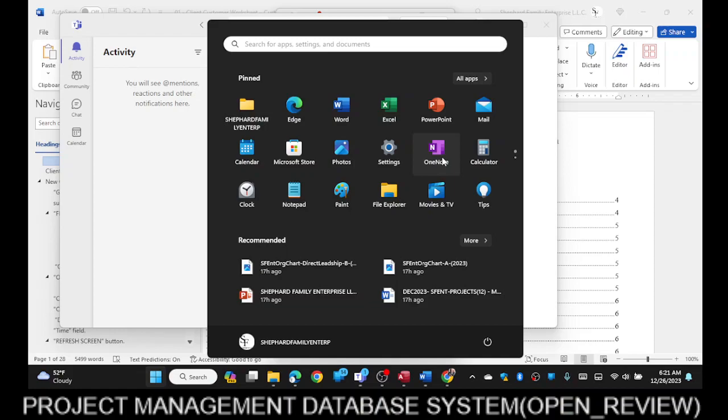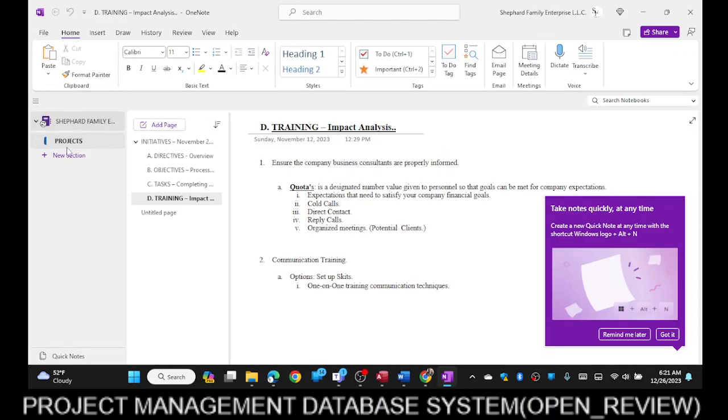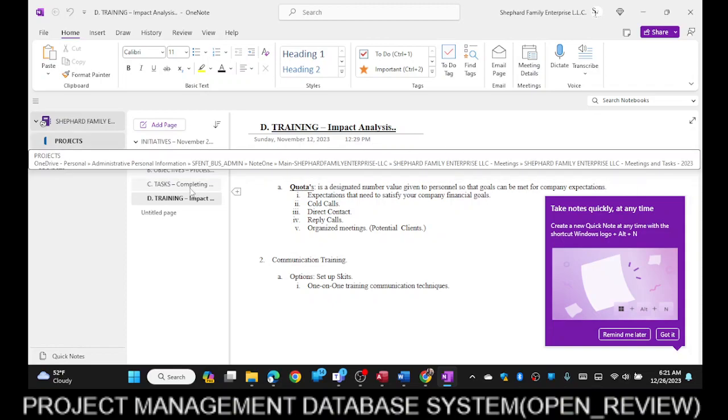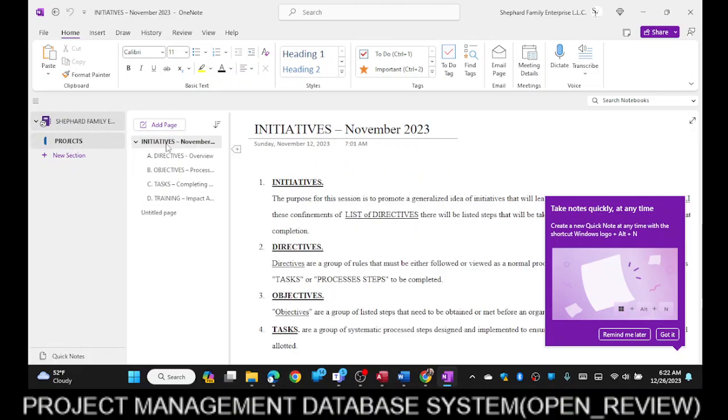OneNote too. OneNote is another tool that you can use as well, that I've been using for a long time. I don't want to go too far off base with this because there's a lot of different things that we can go over.